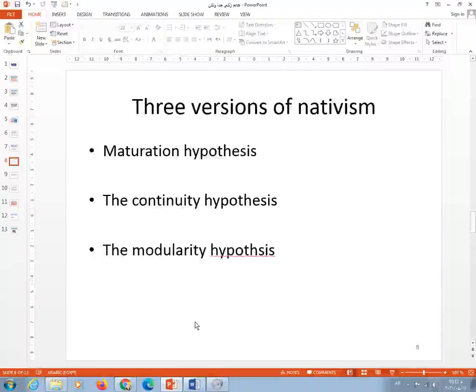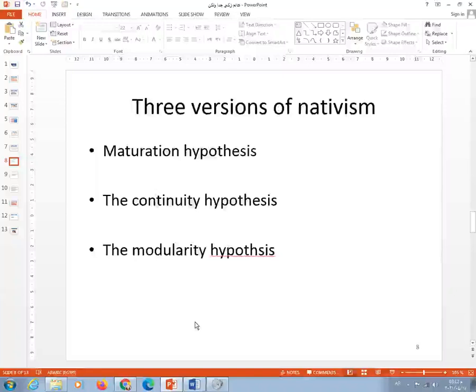For example, in English-speaking children, we find that the children acquire the get passive forms earlier than the verb to be passive forms. According to this theory, maturation theory, there is a biological maturation, and because language is a biological organ, and it's something that's genetically determined, we find that it also matures over time, and the child's language also matures over time.